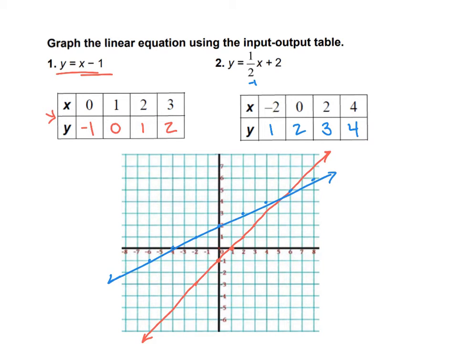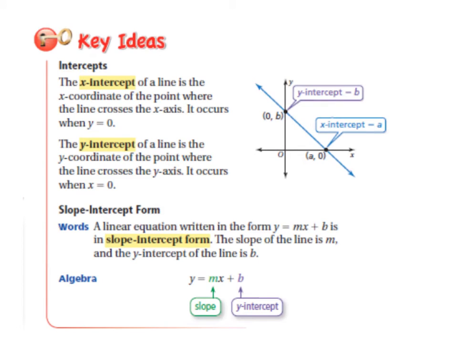We're going to do this a little bit easier. We know how to draw the lines, but we're going to do this a little bit easier, and we're going to be looking at our equation. So the next page is where you need to have your notes out. This whole page is going in your notes, okay? So I'm going to talk through it, but at any point in time, feel free to stop the video and record. You need to know your intercepts, both the x-intercept and the y-intercept.